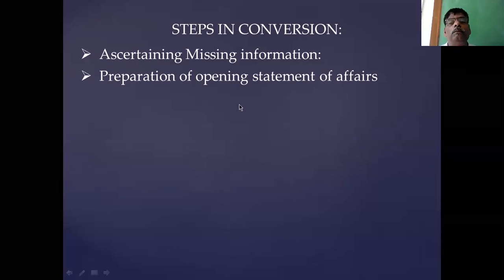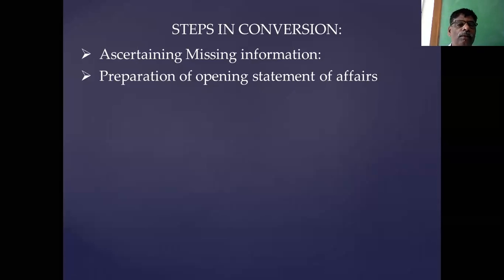For the purpose of missing information, you have to prepare the opening statement of affairs. Okay, opening statement of affairs already you prepared in the PUC first year class. In the single entry system of bookkeeping, you prepared the opening statement of affairs. The same opening statement of affairs is prepared for the purpose of ascertaining the opening balance of any asset or liability or opening capital. Remember this.